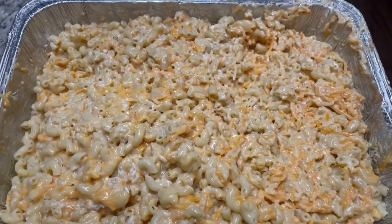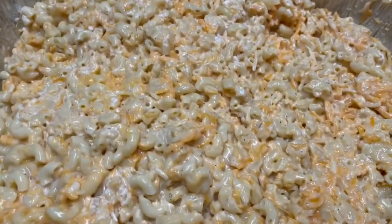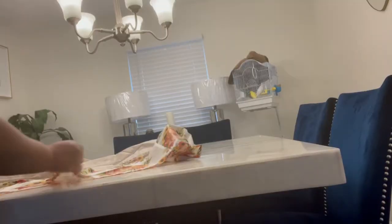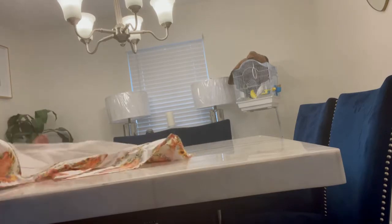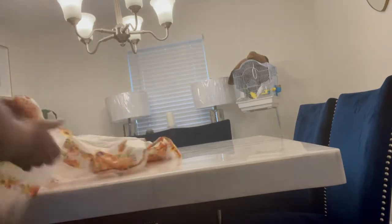Alrighty, macaroni is about to go in the oven. Okay, so now me and Elizabeth are about to put on our Thanksgiving tablecloth, table mat. Oh, let me open it, beautiful. Let me see. Open it this way. Okay, here, you got your side. Open it.